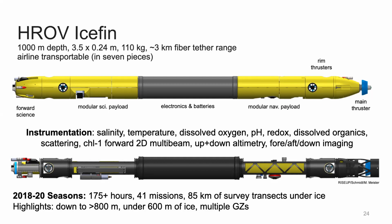After the pressure vessel, we have our navigation payload, and in here, and you can see below it, from the front, there's an HD camera, and then 2 lasers per scale. They're spaced, I believe, 5 centimeters apart. And then on the far end of that module is also a light, 10,000 lumens for that camera. That's our high definition imaging system, which is pretty cool. We get a lot of good video and stills. We're still working through some things there.